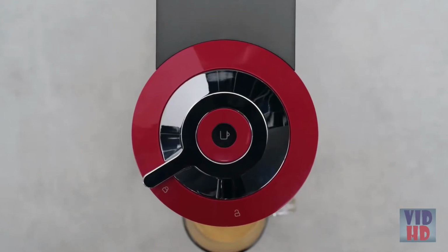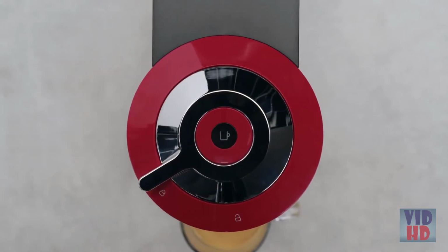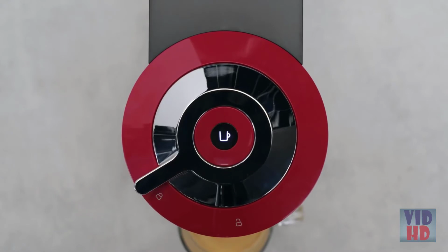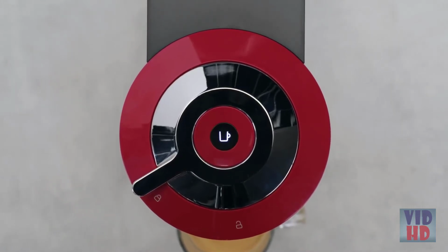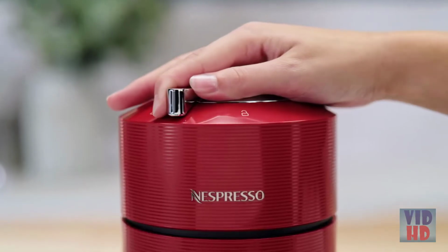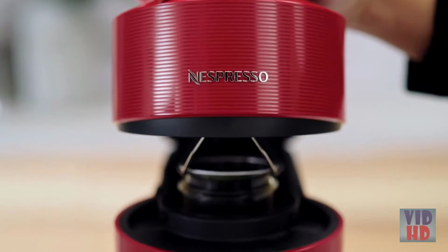To stop the coffee flow early, push the coffee button. To manually top up your coffee, push the button and push again to stop when desired volume is reached. Wait until coffee preparation is done to unlock the handle. Turn the handle to the right to automatically eject the capsule.